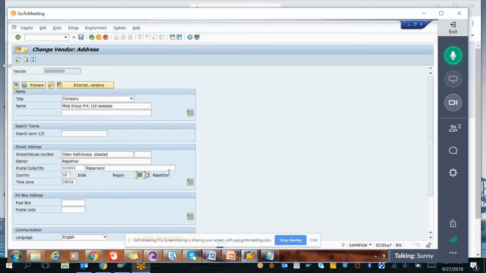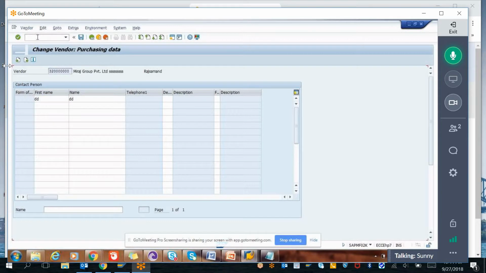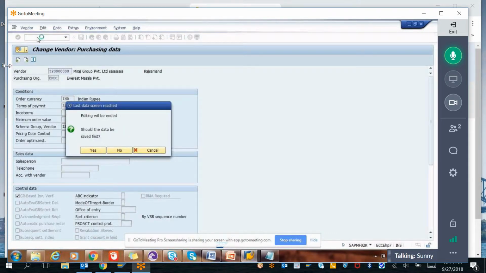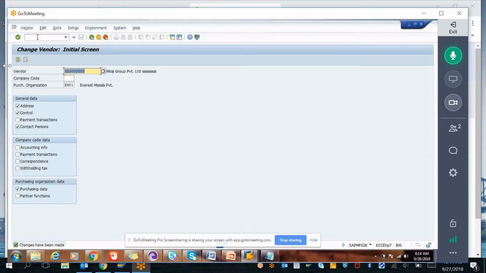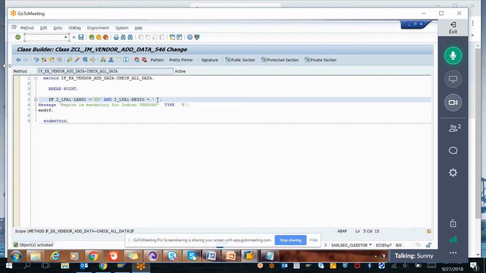I don't know which BADI they have implemented and changed this, so the BADI we are using will not get triggered. Okay, got it. At least if the breakpoint is triggered, I can change the value of regio to space.